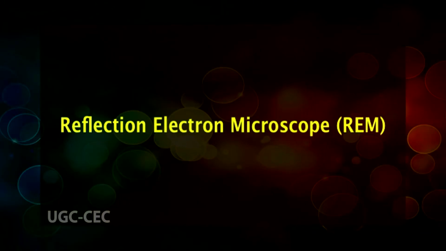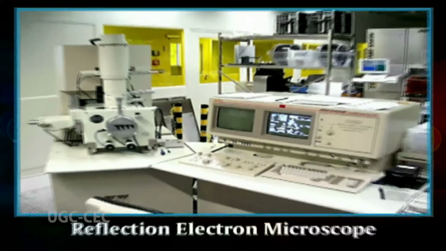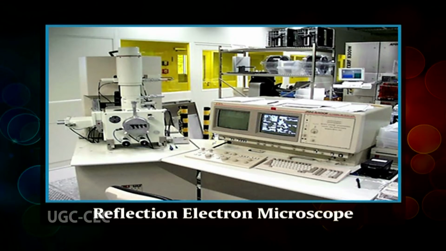Now, reflection electron microscopes. In terms of structure, the reflection electron microscope works much like the SEM. Here, the reflected electrons are detected and gathered to study the surface of the specimen object. The REM is usually grouped with spin polarized and low energy electron microscopes to image the specimen structure.